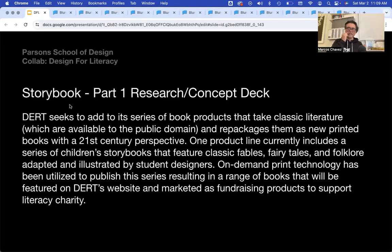Okay, so what are we going to do here now? You got your story. The next step I want you to do now is we're going to follow the same steps as we did for our first project, the baby word project. So part one, I want you to do a research concept deck, and you already know what this is. You're going to research your story. You're going to find out more about it. You're going to see if there are other variations of the design, like showcase any designs that were done. Maybe there aren't any. That's okay if there aren't.